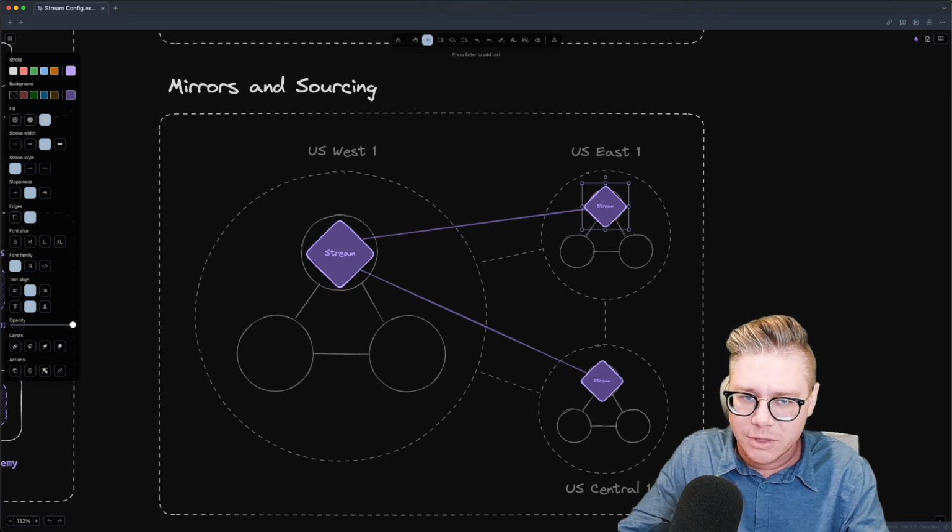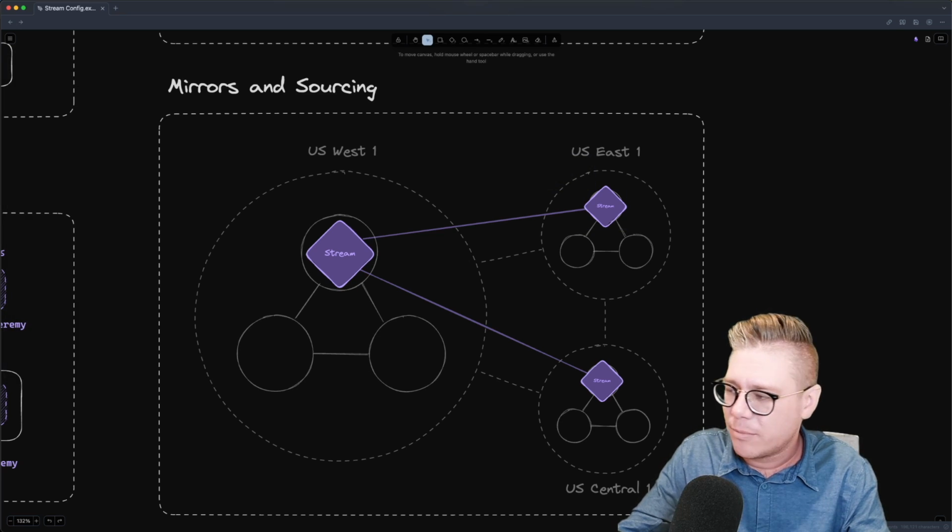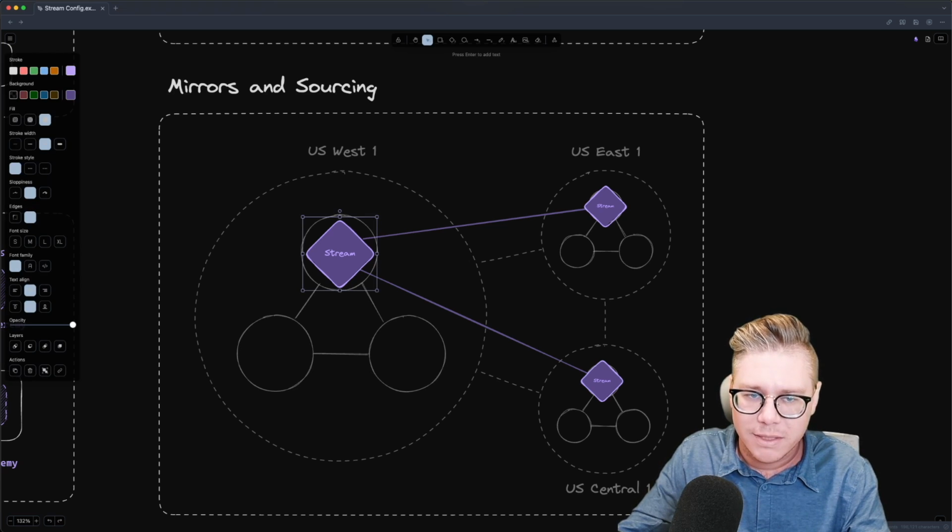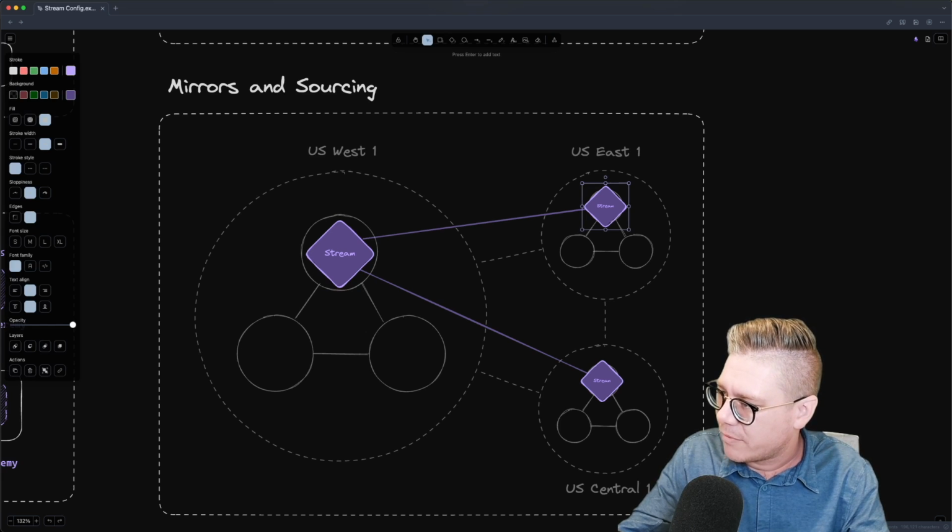Maybe I have a bunch of consumers that are trying to consume from this stream, or trying to get information from this stream, and they want to have really good latency performance as they're doing so. Rather than them ping-ponging back and forth from this US West cluster, we can create a mirror of that stream in the US East cluster.